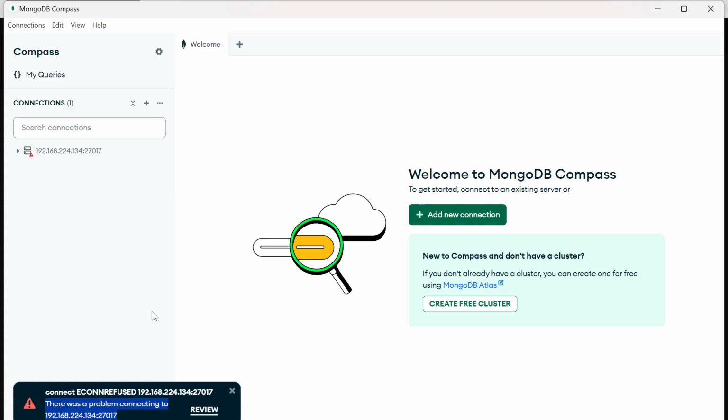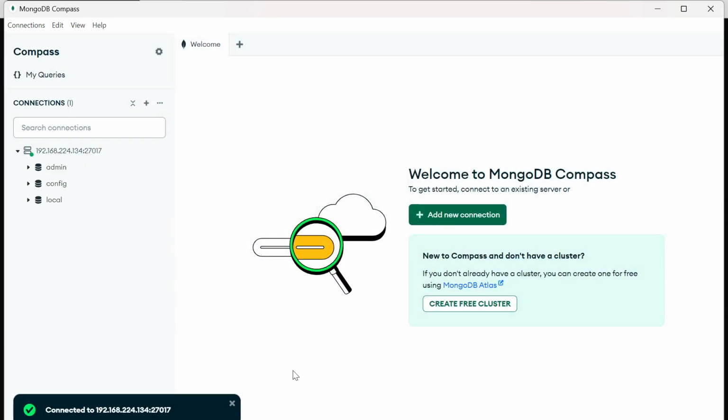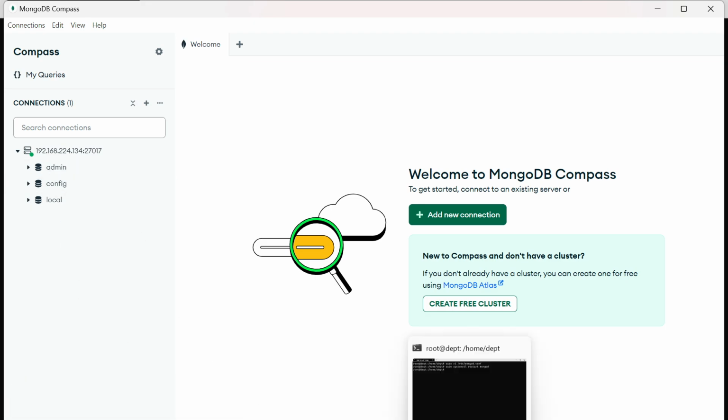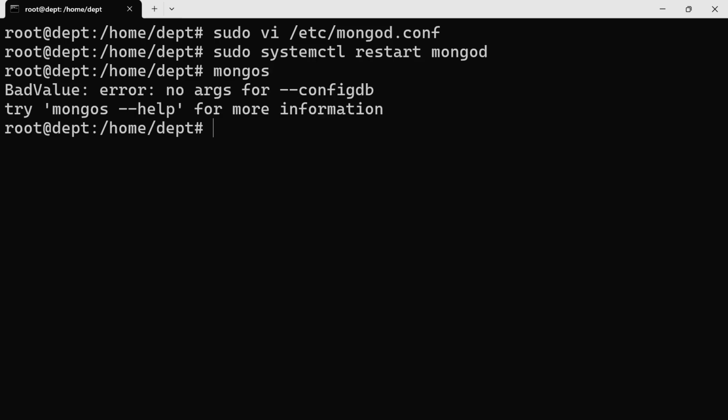Now I want to connect. Okay, so now connect again. So connected to the server. You can see there are admin, config and local. Same thing I'll do with Mongosh. Okay, Mongosh.